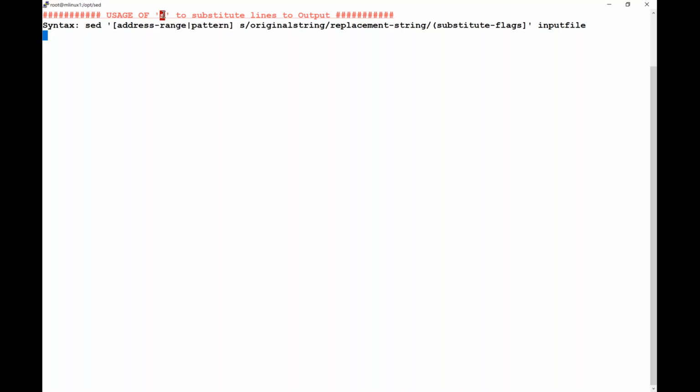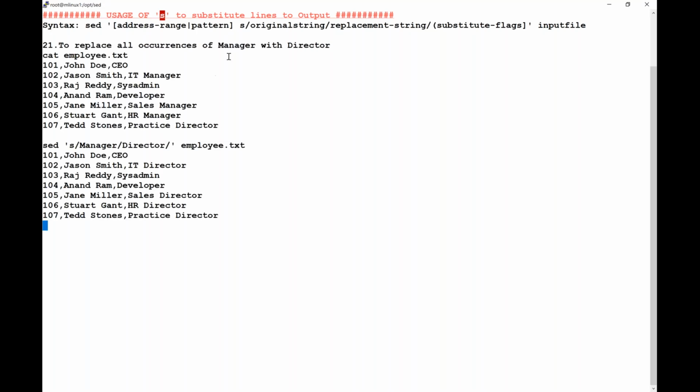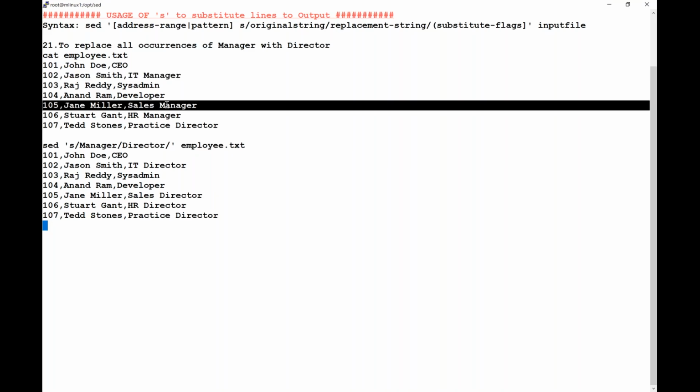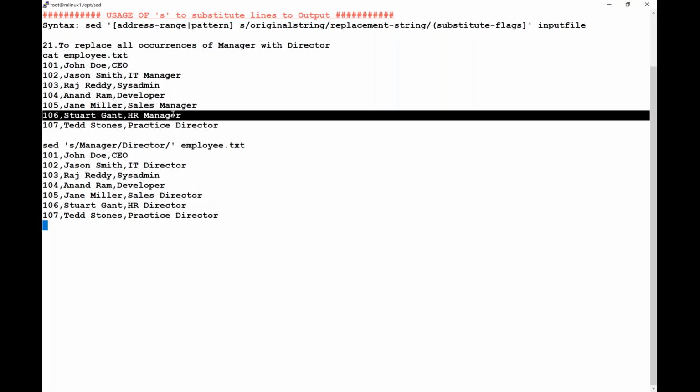Now the last option, substitute. We have seen that in the beginning of the sed command, how to search and replace a particular word. For example, in this file, wherever the word manager is there, I want to change it with another word, director. So you see I have IT manager Jason Smith, sales manager Jane Miller, and HR manager Stuart Grant.